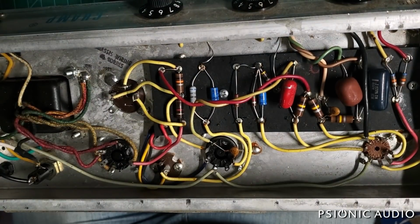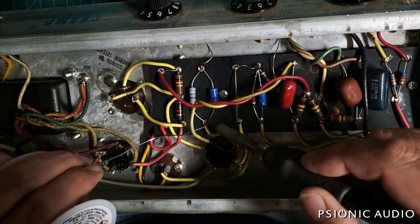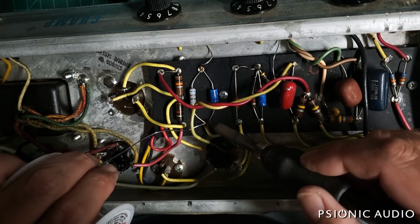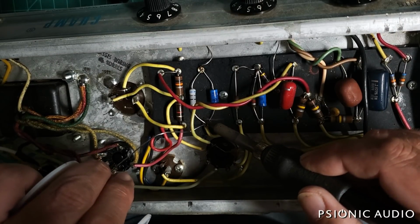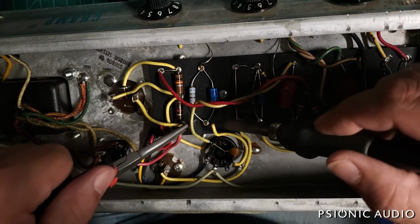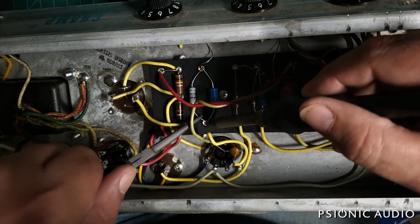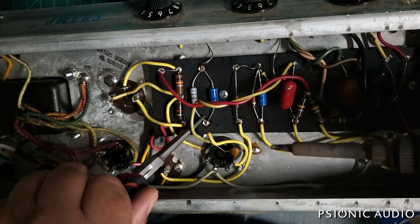Add a little fresh solder to neaten that up. Notice the relatively extreme distance I have here between this 2 watt resistor and its bypass cap. Damn it. I don't want the bypass cap to get overheated by any radiant heat from that resistor.